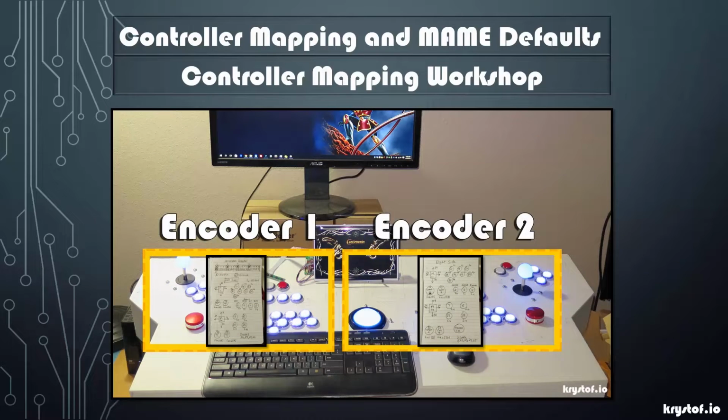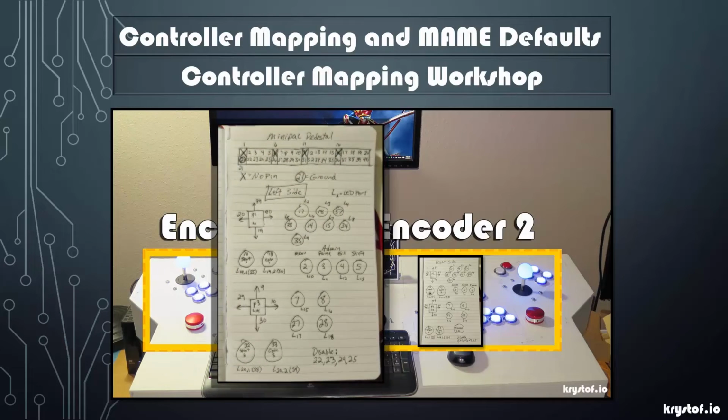I used antiquated notebook technology to draw the pedestal button layout and assign each switch to an open pin on the bottom row of my MiniPack encoders. Since the 40 pins on the bottom row of a MiniPack have 4 dead zones and 4 ground pins, I knew I'd have 32 possible pins per encoder. As a joystick takes 4 and each button takes 1, it all starts adding up quickly.